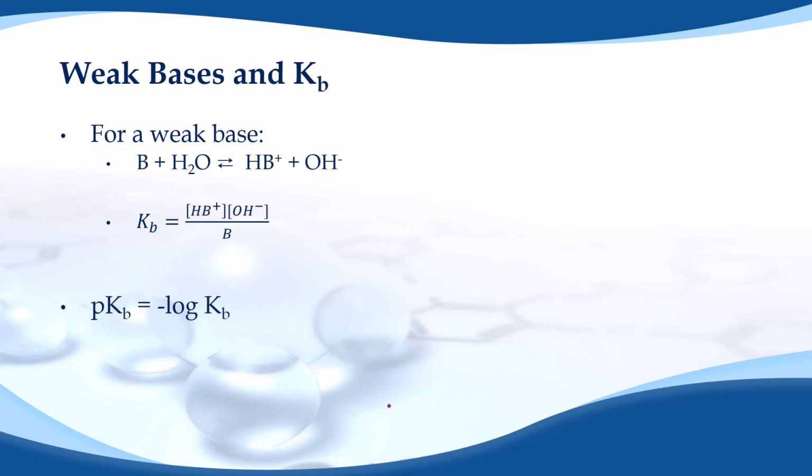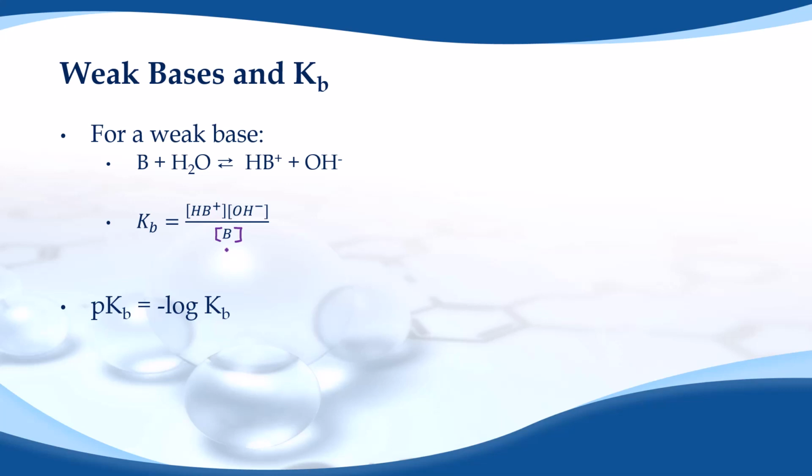Then we have weak bases. Again, same thing as we were talking about with bases in the previous video. The only change we made here is we're using the equilibrium arrow because this reaction does not go 100% to completion. The Kb expression works the way we would expect it to. Just one small thing: I forgot the brackets around our base because this is a concentration. And similar to pKa, you can tell the strength of a base by its pKb. The lower the pKb, the stronger the base.